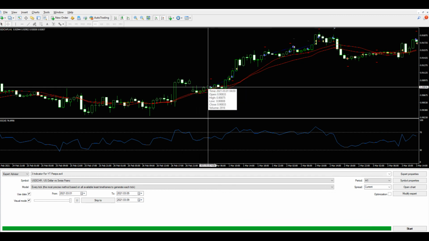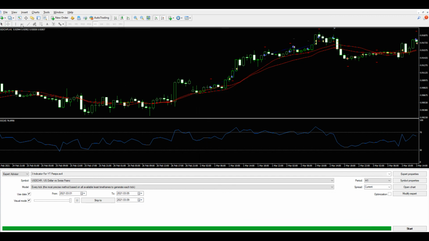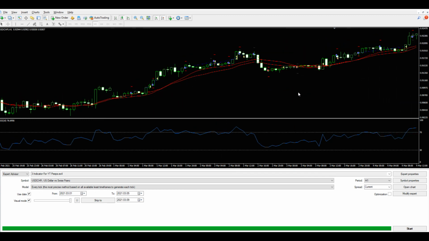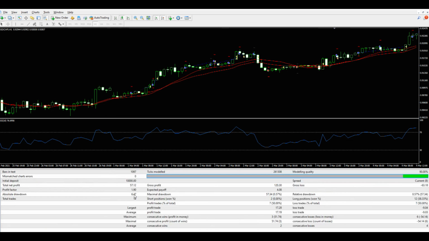You see it open up a trade here, 15 pips, so the full pips are 16 pips. Profit here, profit here. Okay, so that looks a lot better. We did lose out on these trades right here, but that's okay because these trades made up for it. So let's go over to our report, and this is just 1 week, 10 cents per pip. It took 14 trades. It netted $57.12. And the absolute drawdown is $6.46. Not bad at all.